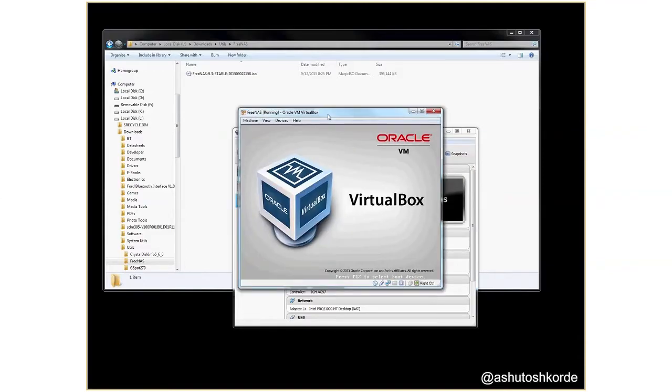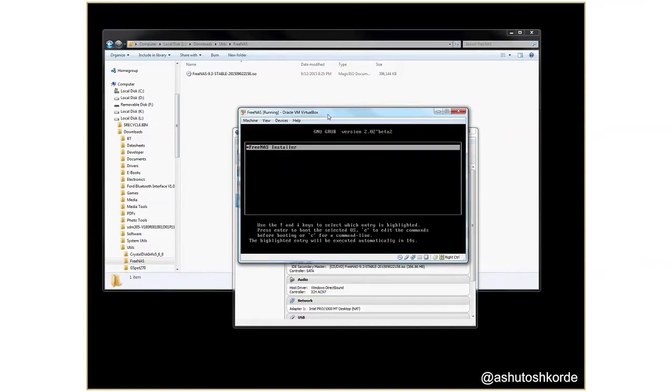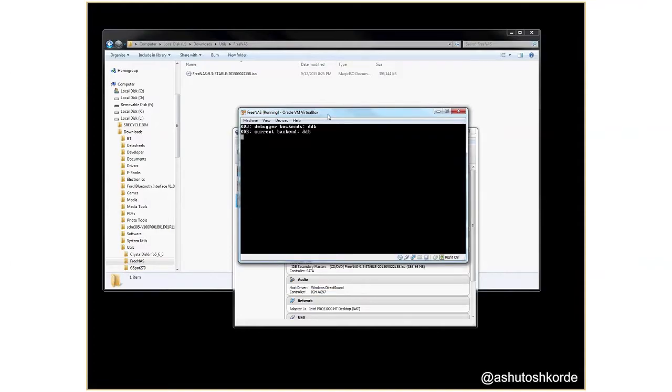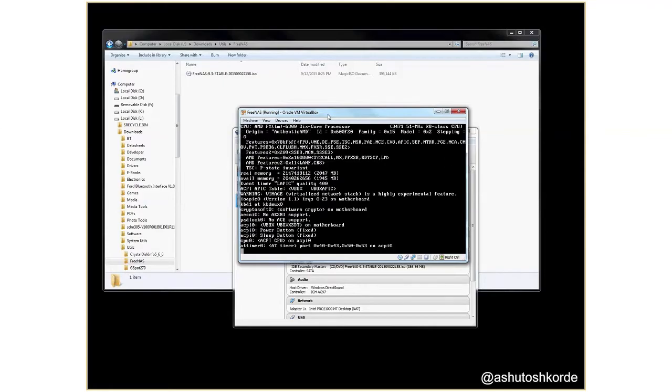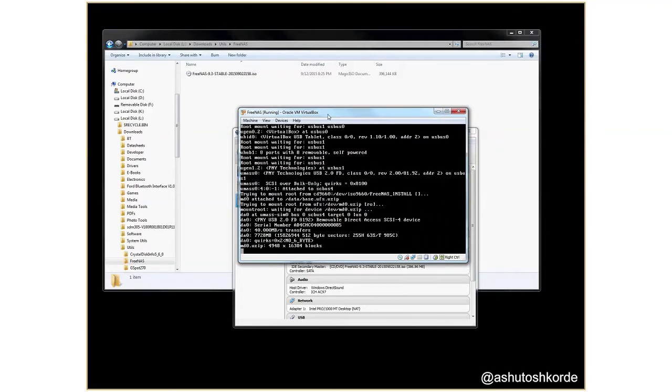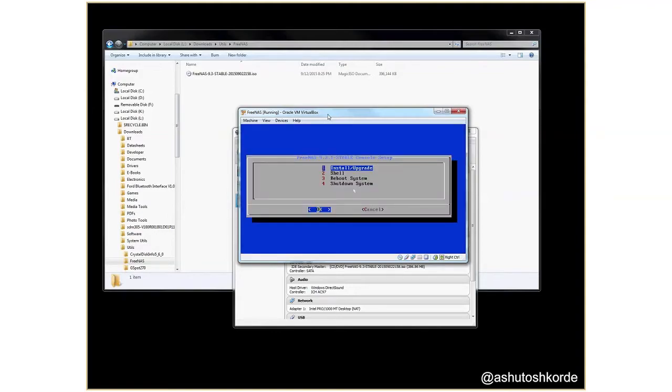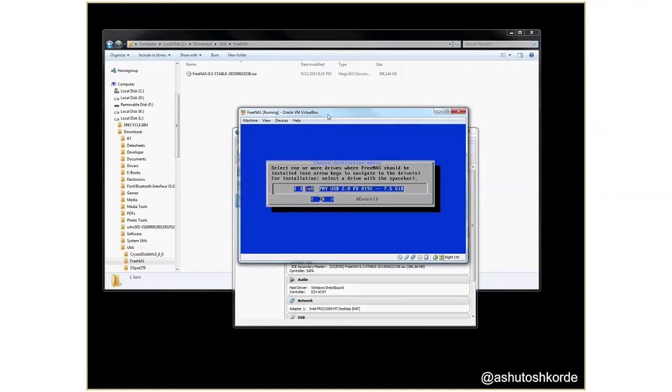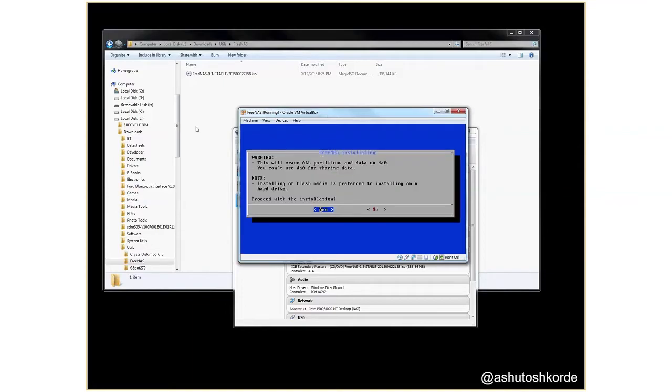There it is. Press enter. Now the virtual machine will boot up, and there you go, it detected the 8 GB drive. And now we do install upgrade, and that is our PNY USB 2 8 GB disk. And then just say okay. It will ask us for confirmation. That will erase all partitions and data on the flash drive, and we are okay with that.